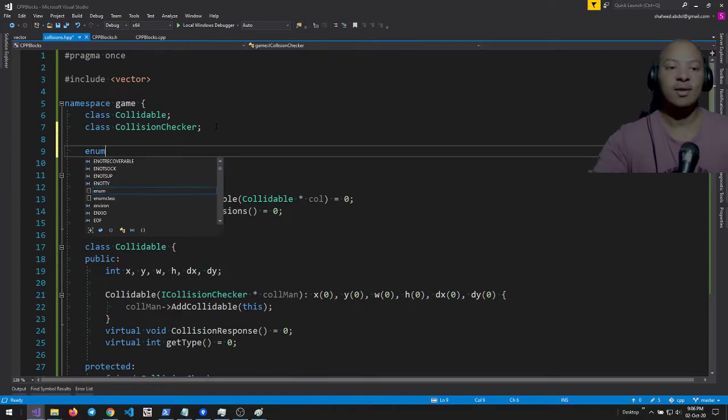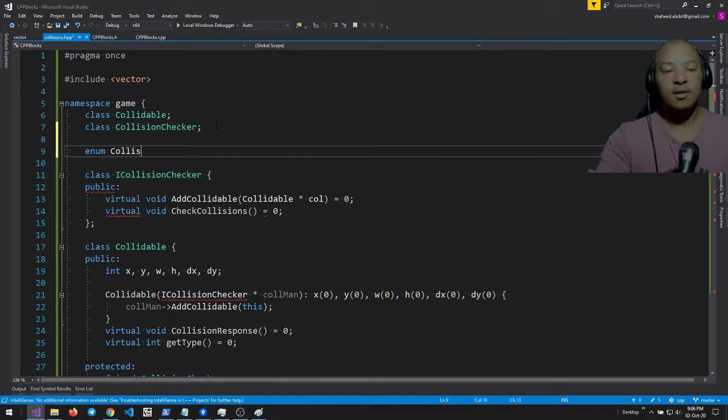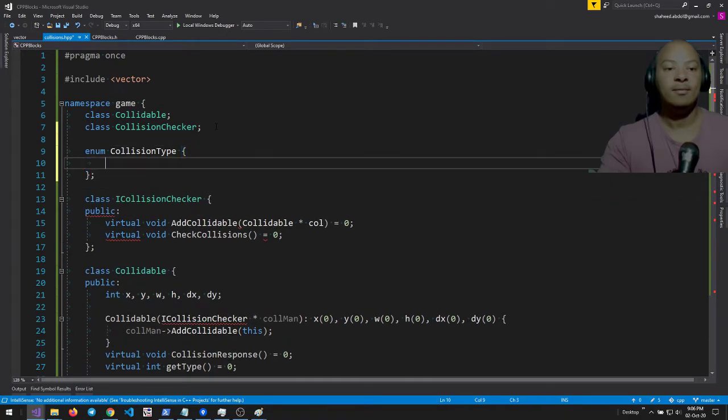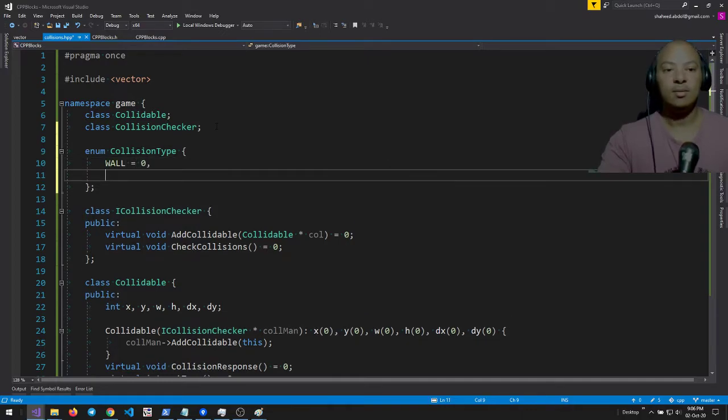Let's just do an enum collision type. Wall is 0. Wall would include the top and the bottom, so walls all around the bounding volume. Then there'd be player. You don't need to do that.